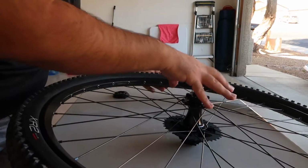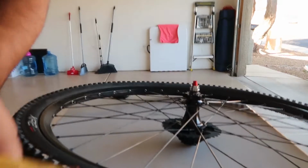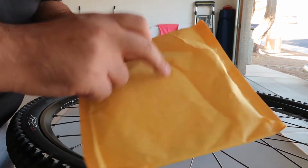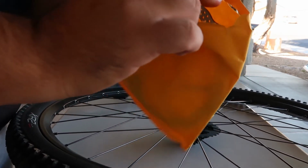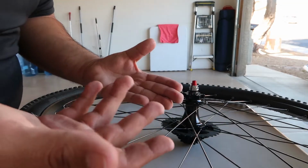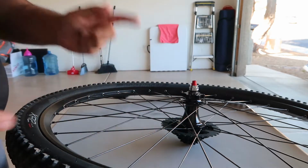We're gonna install a disc brake on this wheel. It shouldn't be too hard because I have it here. But I'm gonna put gloves on because you don't wanna get this dirty, because then the rotor is gonna be all greasy and it's not gonna brake correctly. So I'm gonna go wash my hands real quick and then put some gloves on and then do that. So be right back.